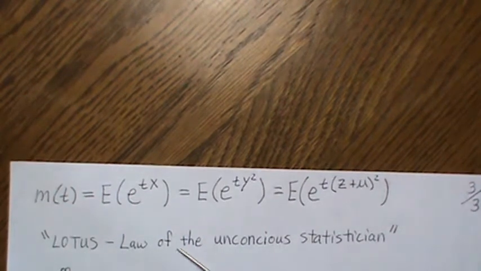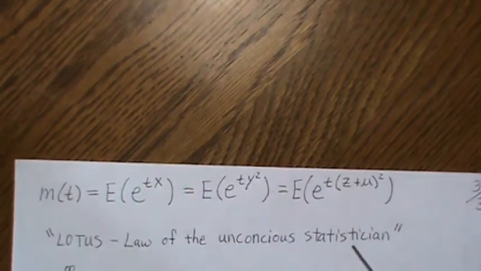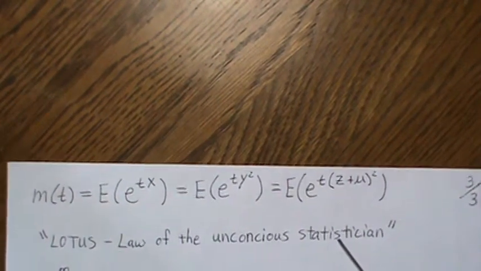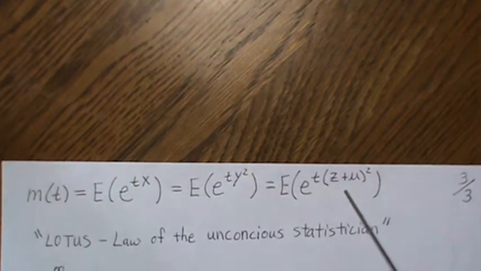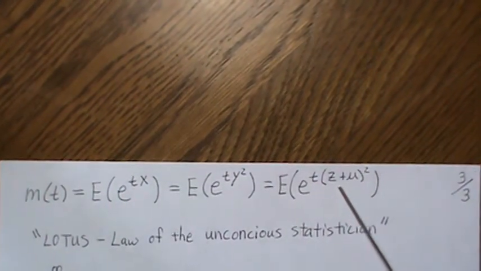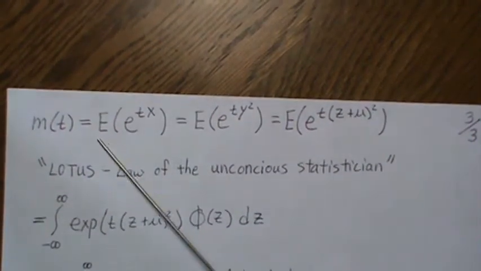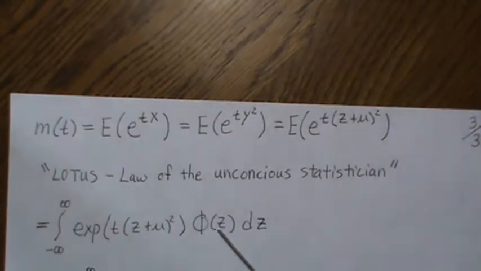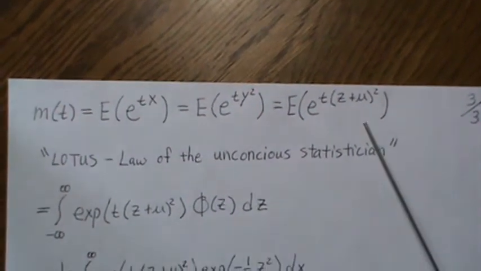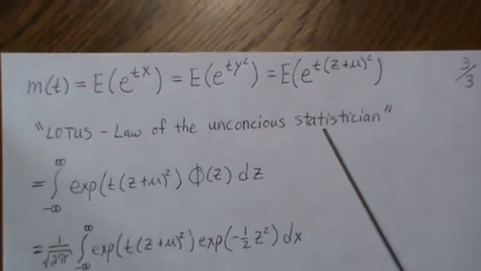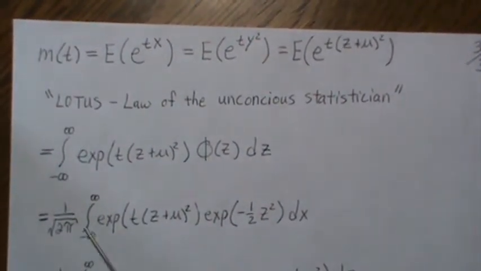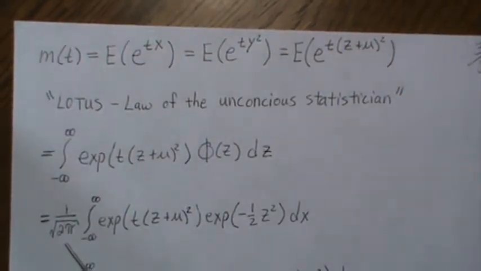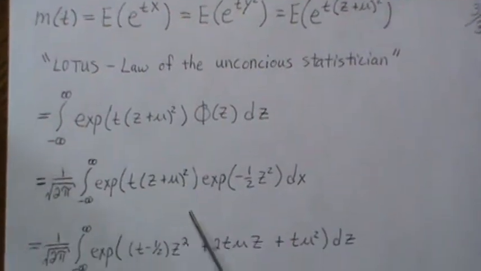And in this video, Lotus, law of the unconscious statistician, I explain it in a little more detail, and then kind of towards the end of that video, prove it on a little more theoretical standpoint. So here, let's take this times the standard normal density. And so this becomes this. So you take E to the T, Z plus mu-squared, times the standard normal density, because that's what that is. For the standard normal density, we factor out the one over square root of two pi, and that's the standard normal. Now we can add those.